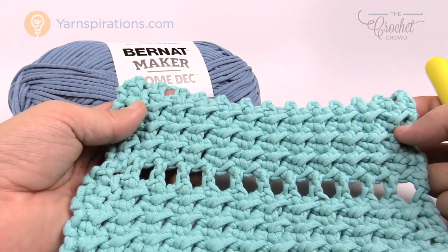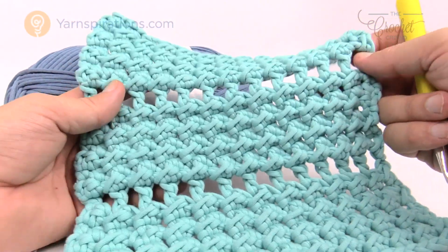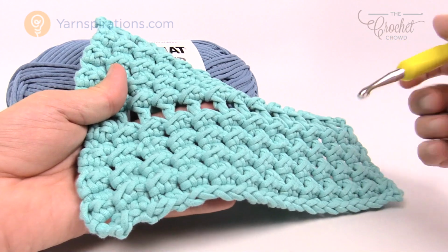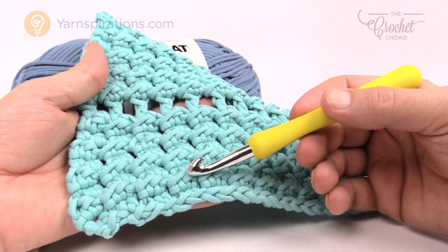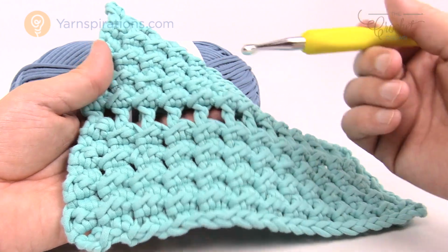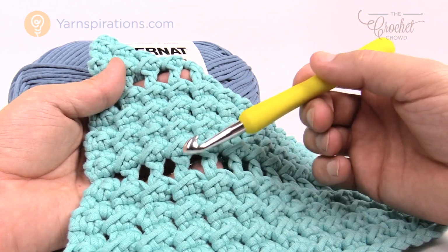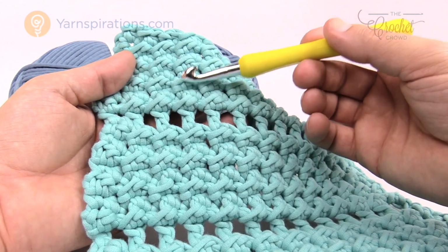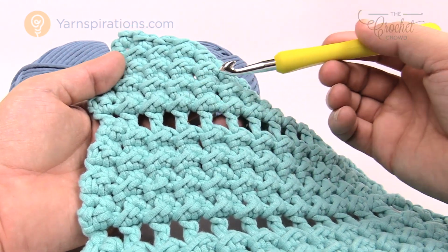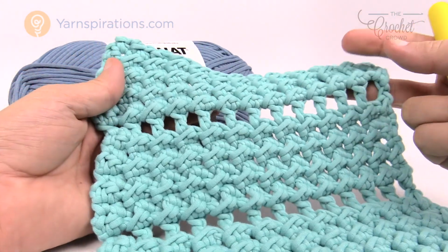And what I want you to do is pay attention to those lines, because those lines are your cue to know if you're on the right track. So one side of the afghan, you will notice what appears to be, see this over here, how many is there? There's 1, 2, 3 and 4, and then in the next one here, this is the middle, 1, 2, 3 and 4, so I know it's in balance, and the next one's 1, 2, 3 and 4. Look for those lines that go up on a diagonal like that, because that'll help you determine whether you're on the right track or not.